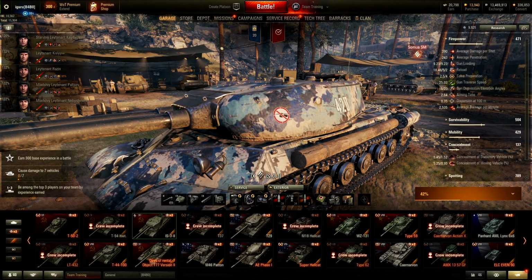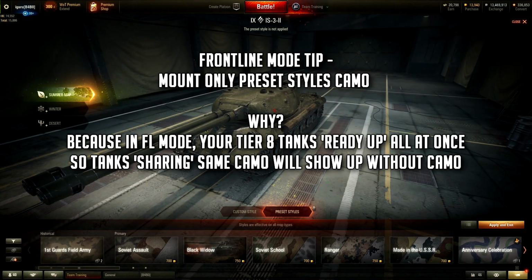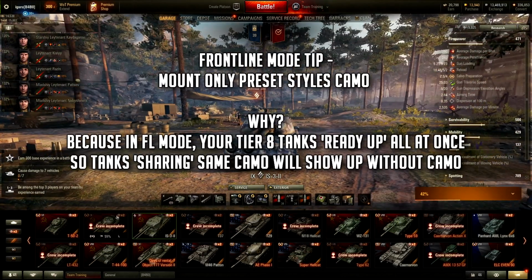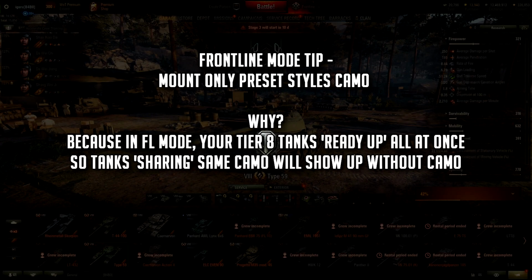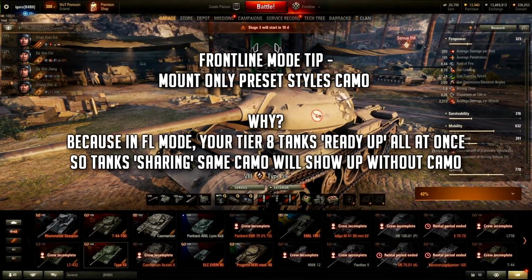frontline modes. If you are in frontline modes, I'd advise you to use preset camos, preset styles, on your frontline tanks, okay? Because what happens in frontline modes is, when you go into battle, it basically readies up all your tier 8 tanks. It readies up all of them all at once. So what happens is, a lot of times you will go into a battle with your tier 8 tanks without any camo at all.